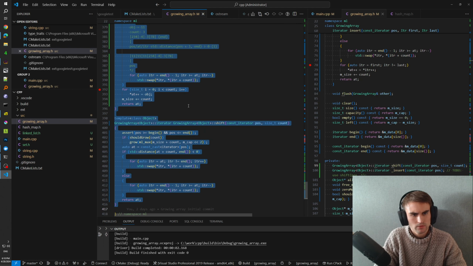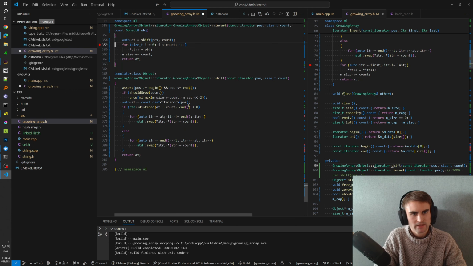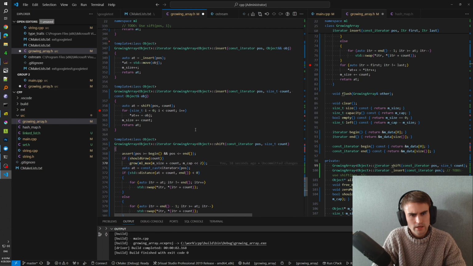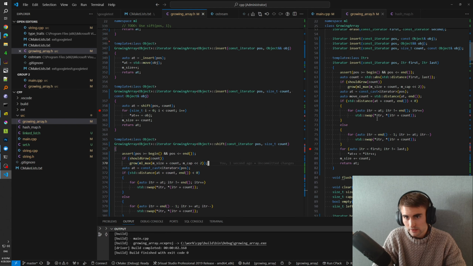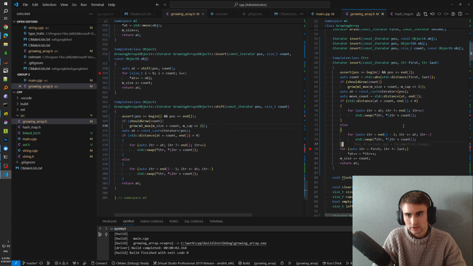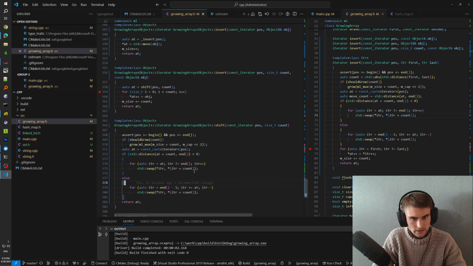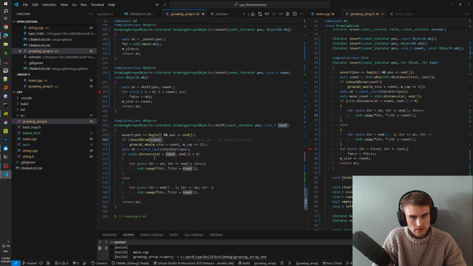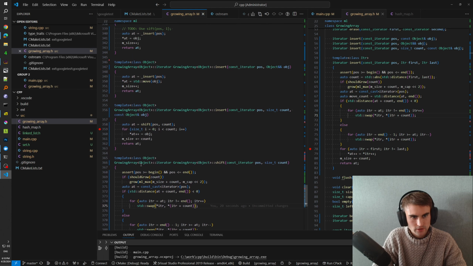And then we remove all of these except the place where we actually copy the elements. This is what has to stay, because it will be different for insert with first and last iterators. That is actually the reason why I want to pull it out into a separate function, because I had code duplication here, and that's what I want to avoid, right? So I have a shift function which works correctly.